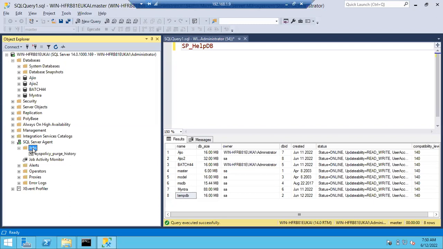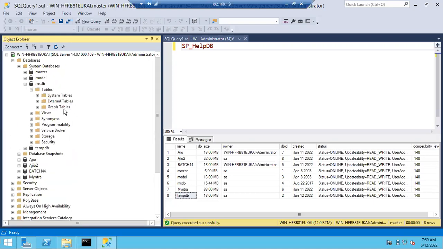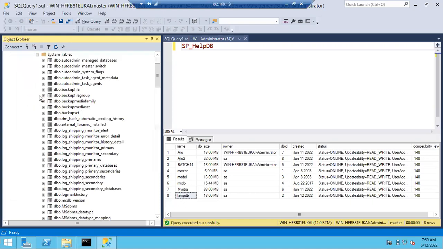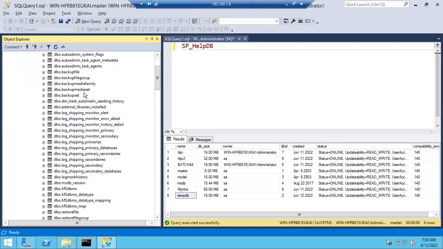If you create a job, that job related information will be stored in the MSDB tables. Under system tables, you can see a lot of tables, right? Backup file group, media family, media set, backup set. All the backup information will be stored here.